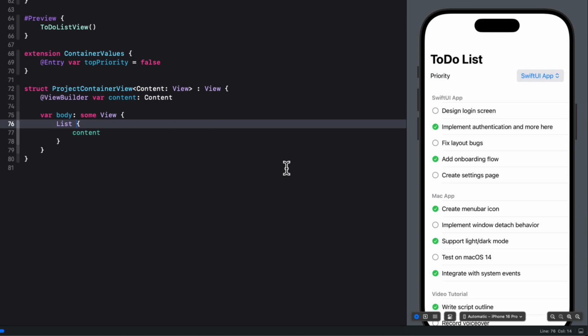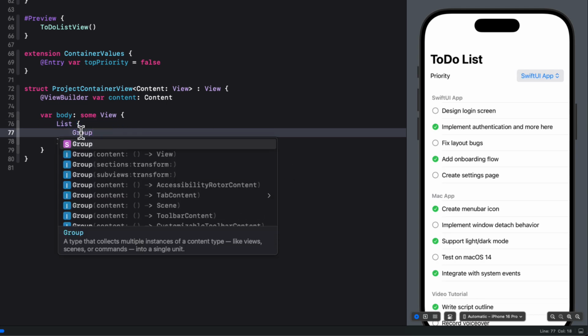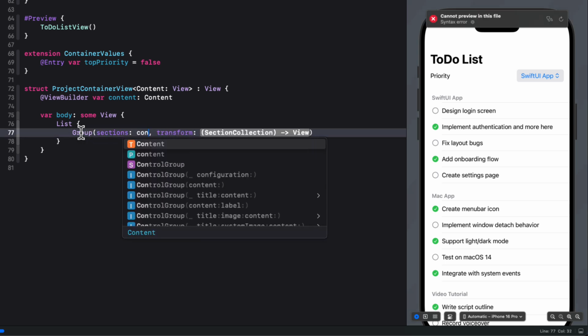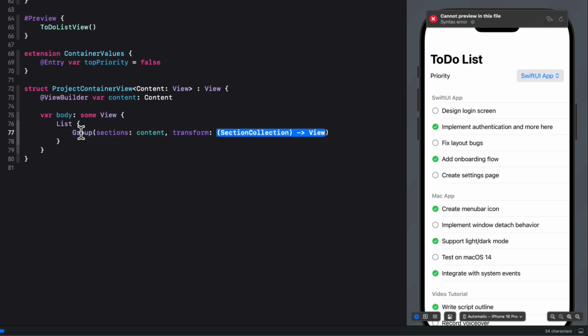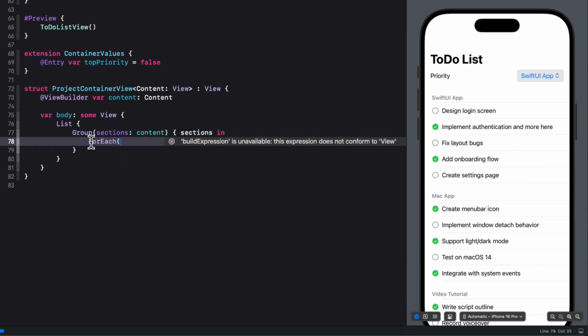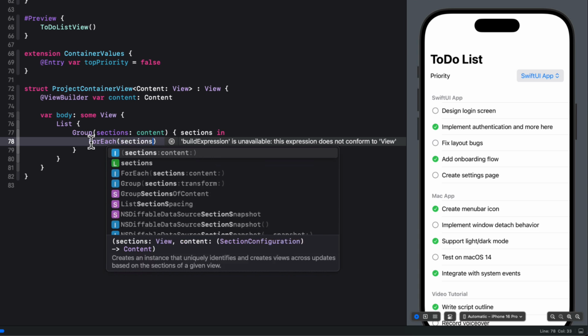Well, in order to access the container values, though, as we just learned, we'll need to be able to access our sections. So we'll replace the content with a group where the sections are our lowercase content. That's going to get us that sections collection that we can iterate over. And we can use then a for each loop, because it's a collection, to get a single section.